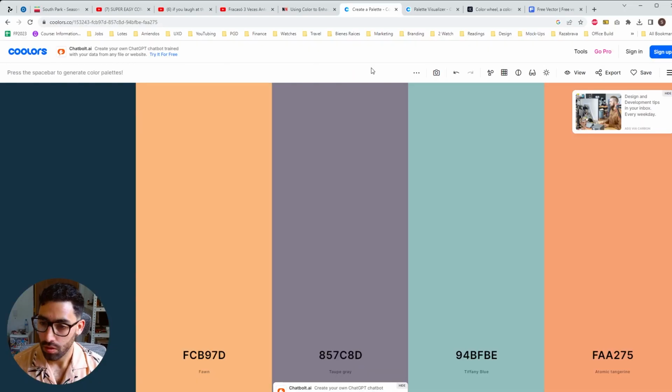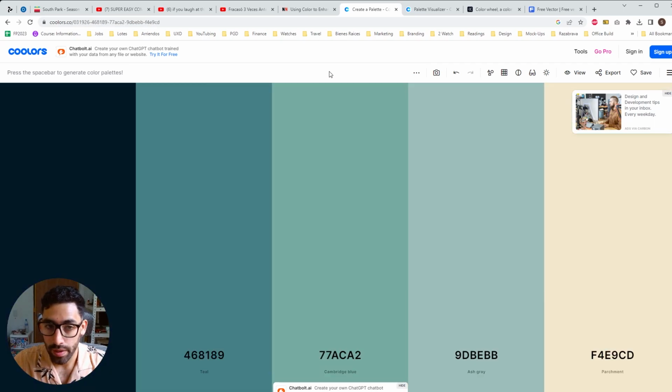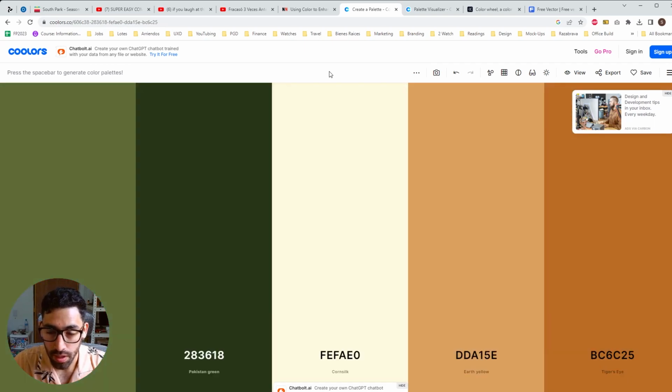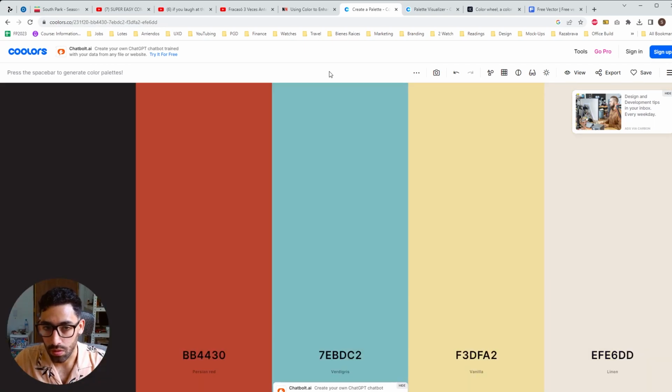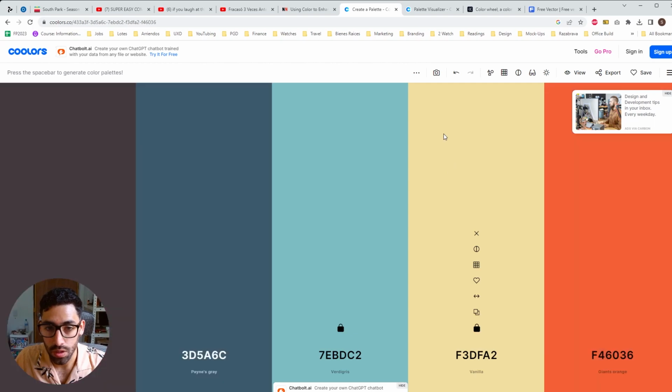Okay, now let's create a color palette. If you're gonna start from absolute scratch, I would recommend using websites such as Colors, double O, so I guess it's pronounced Coolers. To get some inspiration, you can find here some pre-designed color palettes, or by tapping the space key, you can randomly generate color palettes. They are already created with some form of color harmony in mind, but you don't have the ability to pick the color harmony rule on this. If you like some of these colors, you can start locking them by clicking on the lock icon, and you can keep tapping the space key to cycle through the other colors.